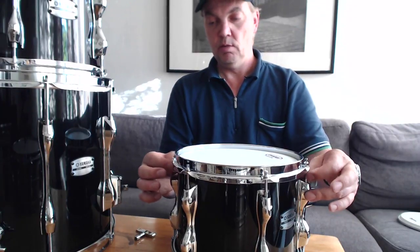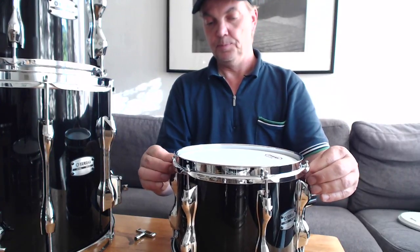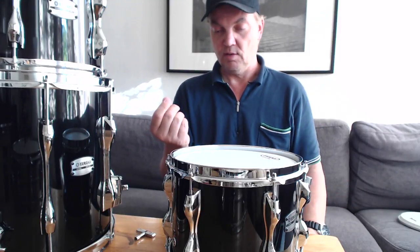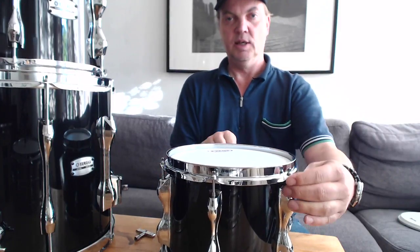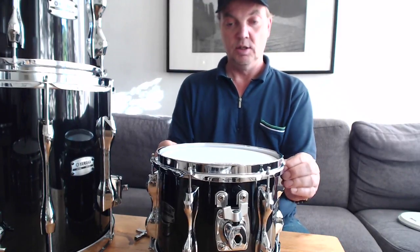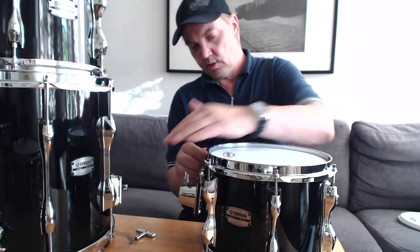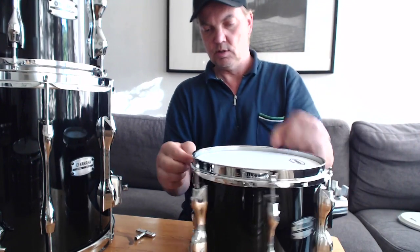The reason, of course, why I use my fingers for this at the beginning is that tightening these lugs, you will have a pretty even tuning, because you have kind of an even power in your fingers. So when you tighten them like this, it will go to where you can't tighten them anymore, and that will usually be a very good place to start. Sometimes I like to push down a little bit on the rim when I tighten each screw to make it a little bit tighter, just like this.